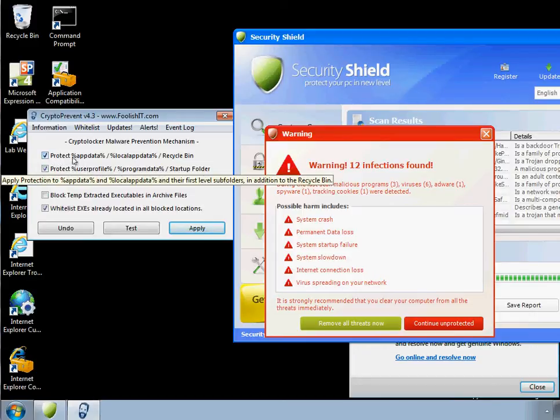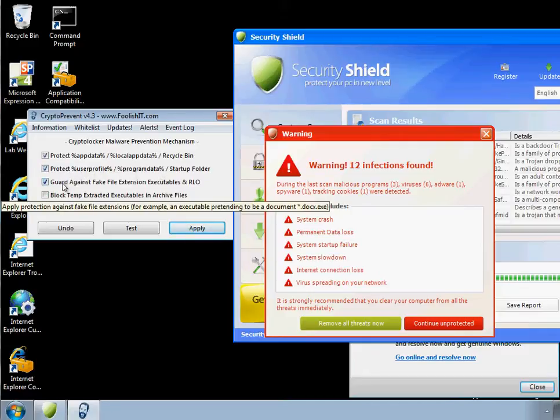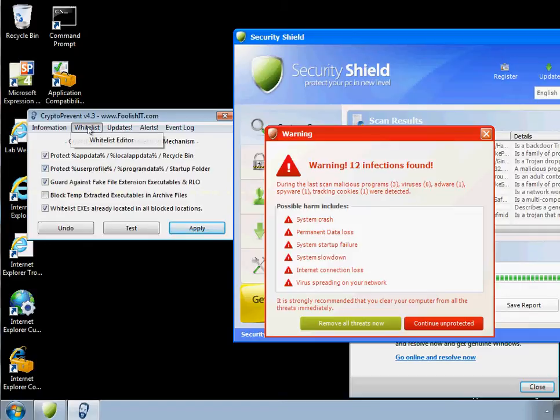So what it does is protect the app data, local, and all this user profile app data. Basically you can do this stuff from group policy, but this makes it really easier for you to do it from here, and you can undo it pretty quickly, and you can apply it again pretty quickly. Okay, the best thing about this whole thing is the whitelist that it creates. So you want to keep this checked, because I really want to know where it is coming from, so then I know in future how to troubleshoot things.